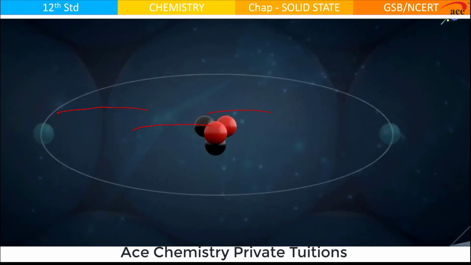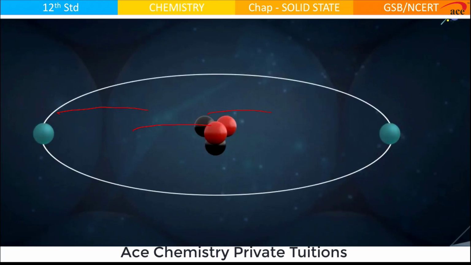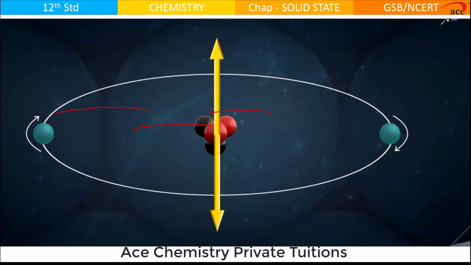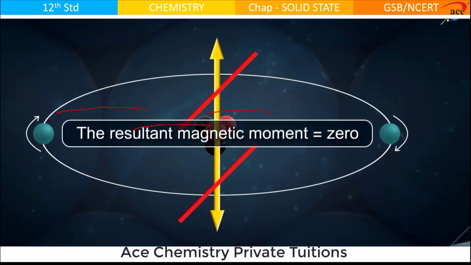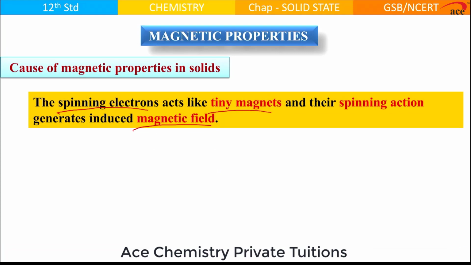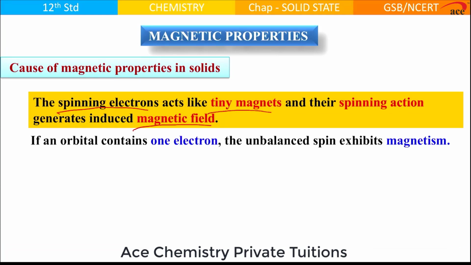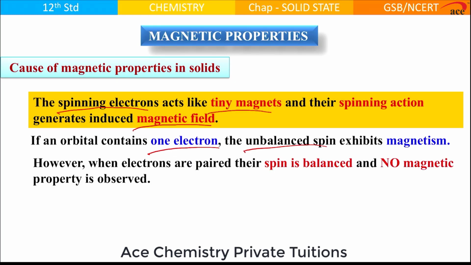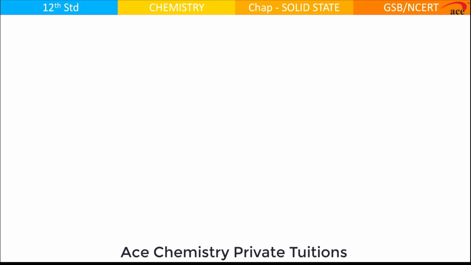What you are able to see is a nucleus made up of protons and neutrons, and these are the 2 electrons of the first shell. They spin in different directions, as we are already aware from the Pauli exclusion principle, and their magnetic fields are in such a direction that they cancel each other and the net magnetic field is 0. If the electron spin is not cancelled, even for any one electron, then it exhibits magnetism. But if every electron's magnetic spin is cancelled, then it shows no magnetic property. So, to show magnetism, the spin should be unbalanced, at least of one electron.